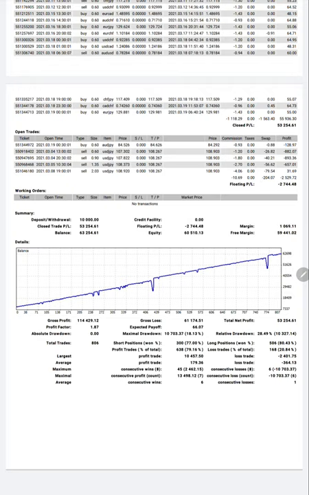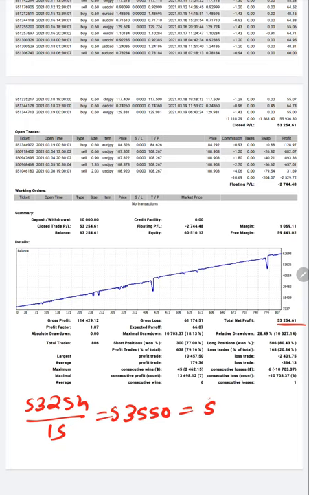So this strategy can be traded manually, and yes, it is very profitable. As we see, the total profit is 53,000 divided by 15, you get approximately 3,550 profit. It's equal to the 35% ROI every month we are getting in this account. Another factor we will consider, the accuracy is very good here, almost 80%. We are getting 80% accuracy.